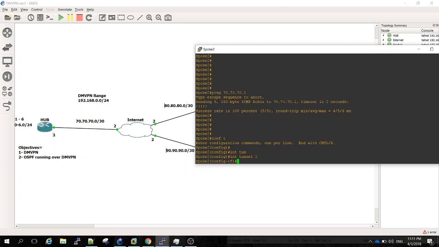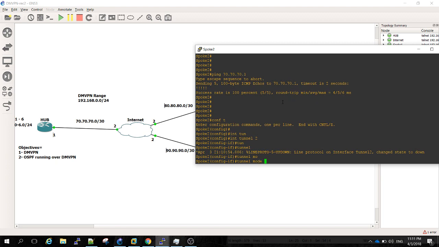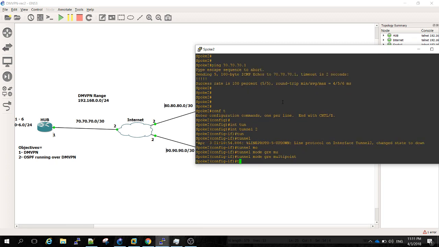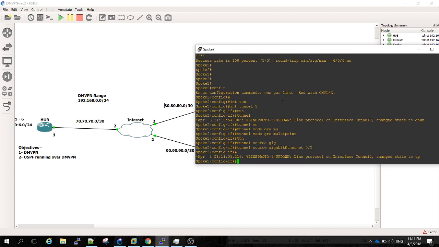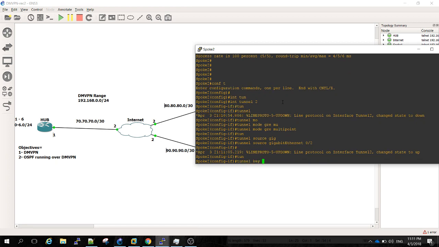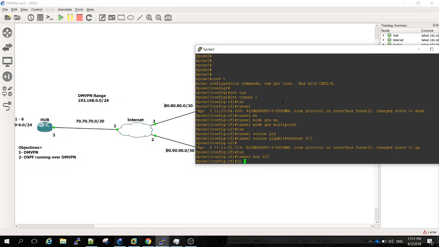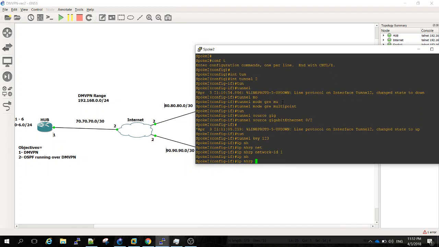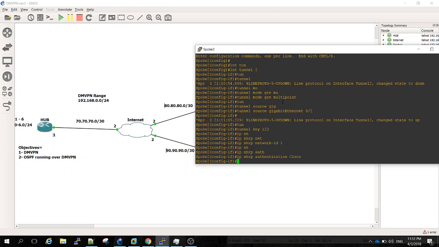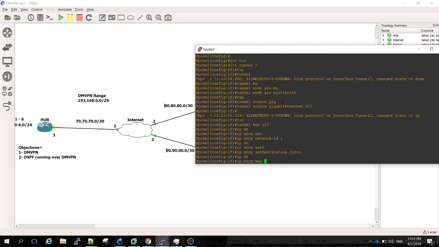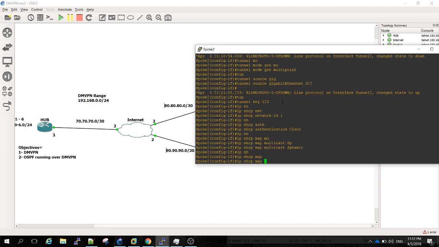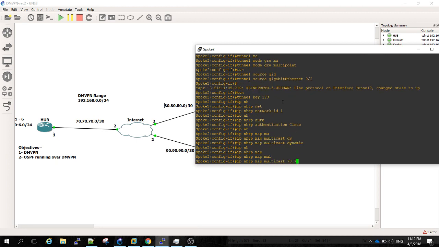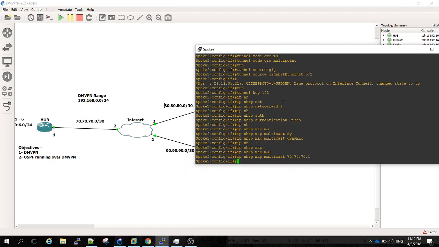Tunnel interface, let's say 2, tunnel mode GRE multipoint, tunnel source gigabit 0/2, tunnel key 123, IP NHRP network ID 1, IP NHRP authentication Cisco, IP NHRP map multicast dynamic, IP NHRP map multicast 70.70.70.1.